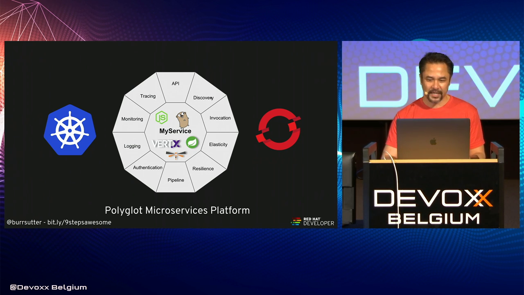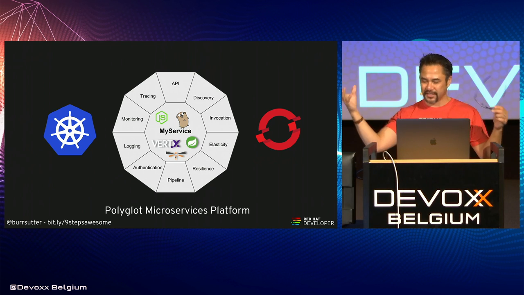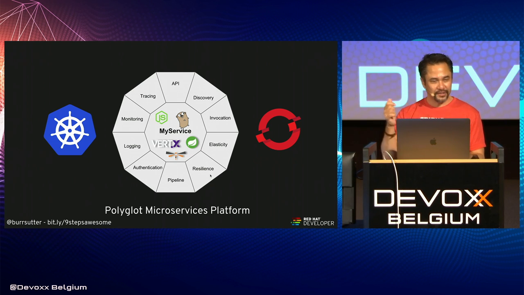But these other aspects of microservices architecture are things like, how do I discover another component in the architecture? How do I discover another service? How do I invoke it? Is it elastic? In other words, if I call it, is it going to fail over? If the one I'm talking to is not performing very well, can I scale out? Can I scale back? Resiliency: what happens if it's too slow? Things of that nature. Is there a pipeline driving my application workload to production, or through at least the stages of dev, stage, production kind of thing?